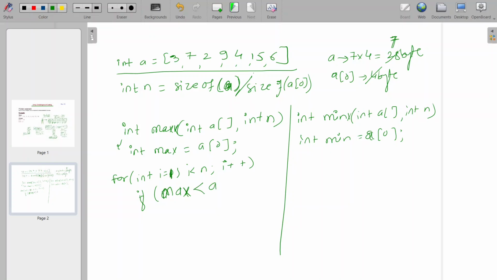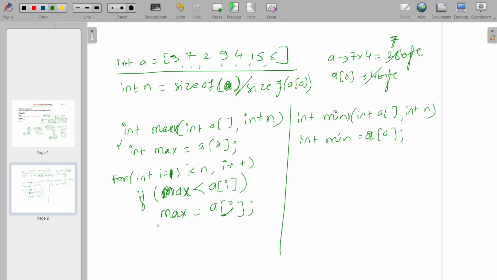I need to start from index 1 because it should start from the next element.